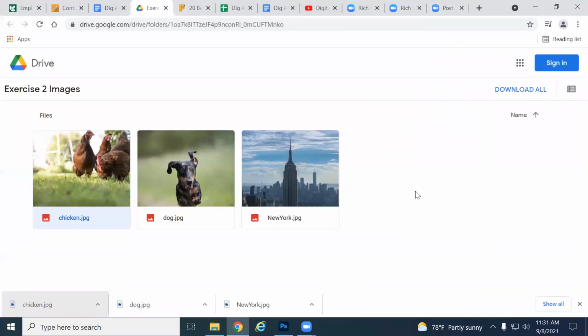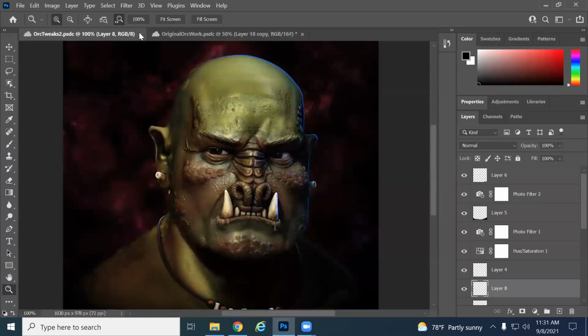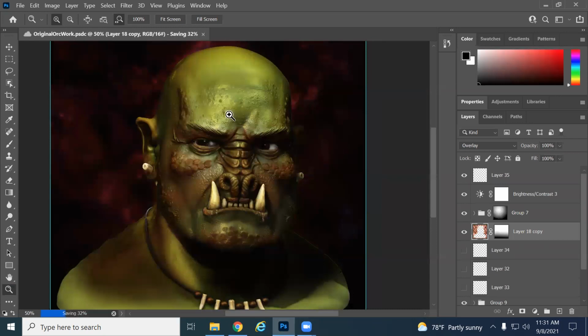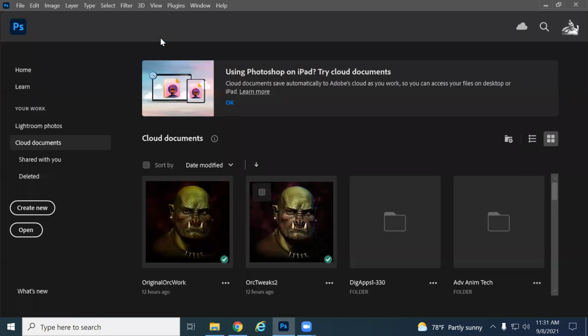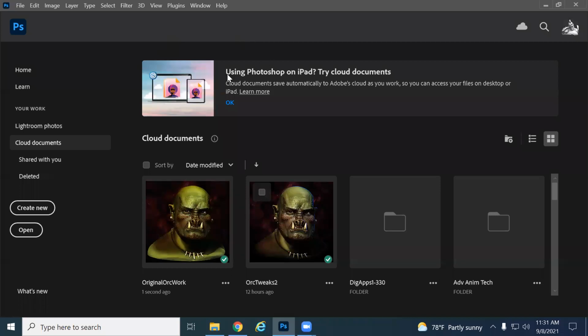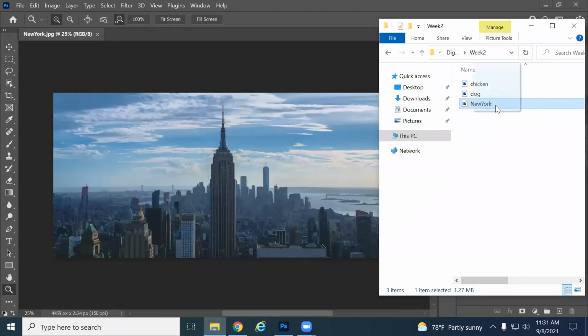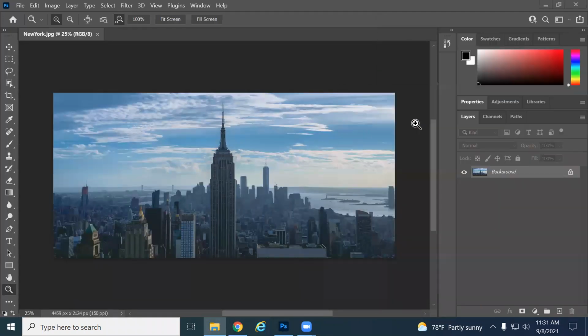So now that I have these images in here, we can go into Photoshop. We're going to get this out of here because we don't need it. I don't need to save it. Okay. I need to bring these in. So what I'm going to just do is take New York and drag it into here. That's going to open that up into Photoshop. And if it doesn't, it's because Photoshop wants to call me a liar. There we go. Okay. So I have this thing.